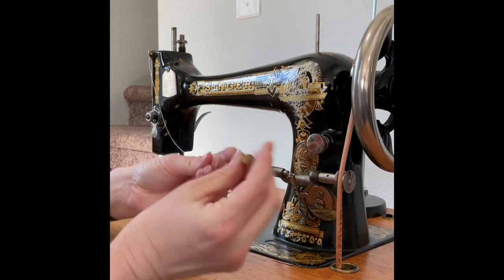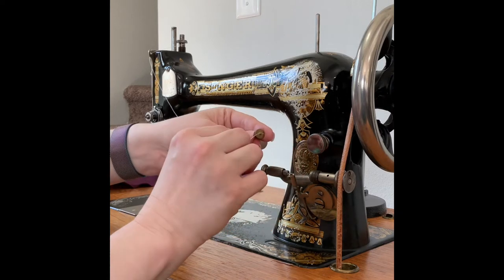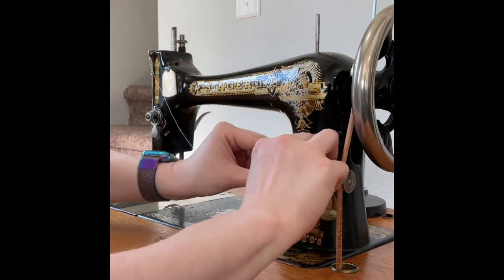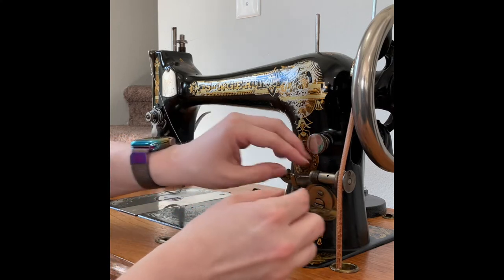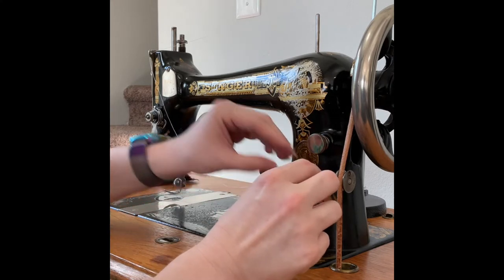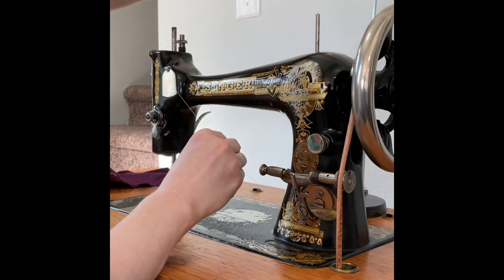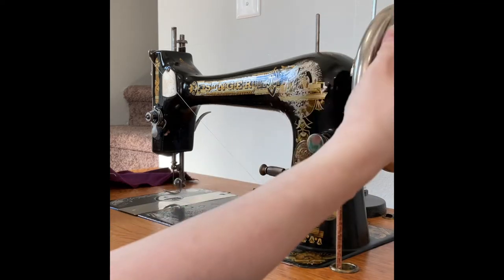My bobbin does not have a hole in it, so I am going to wrap it around the end to secure it, and in theory, put it in the mechanism. So this little guy comes out. Not going anywhere. All right, so it's gonna go through here, and it's gonna go down here. All right, so in theory, it should wind. Let's see what happens.